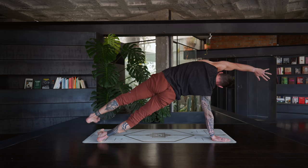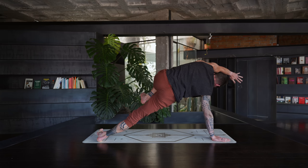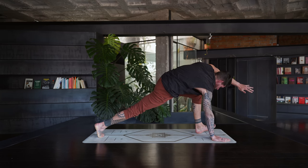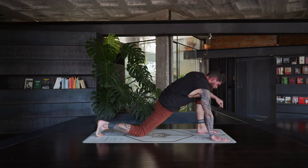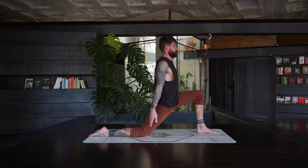Start to lift your left leg up. Bend the knee. Slowly step the left foot to the front of the mat. Low lunge. Set the right knee down. Untuck the toes. Reach the arms up.